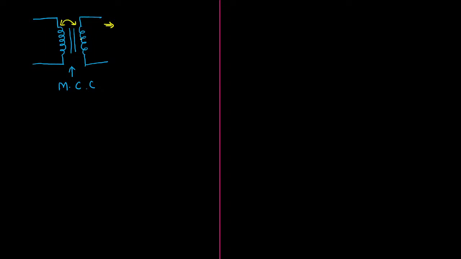I cannot analyze this circuit directly, because I understood that this part is separate and this part is separate. Simply, in between them only flux lines are flowing, and those flux lines are invisible. What should I do? I need some physical interpretation, some physical relation between them. People started doing research continuously on it.